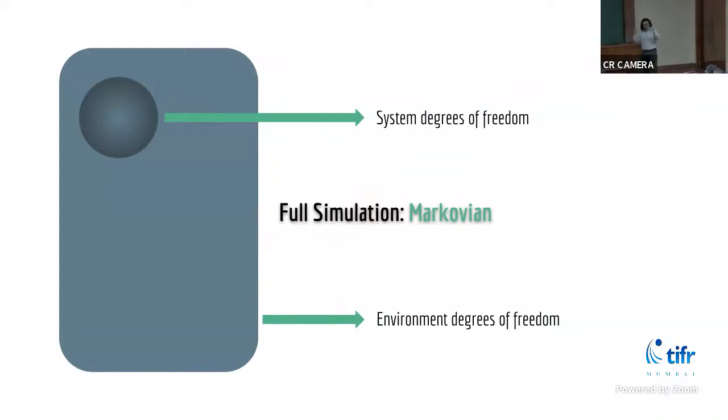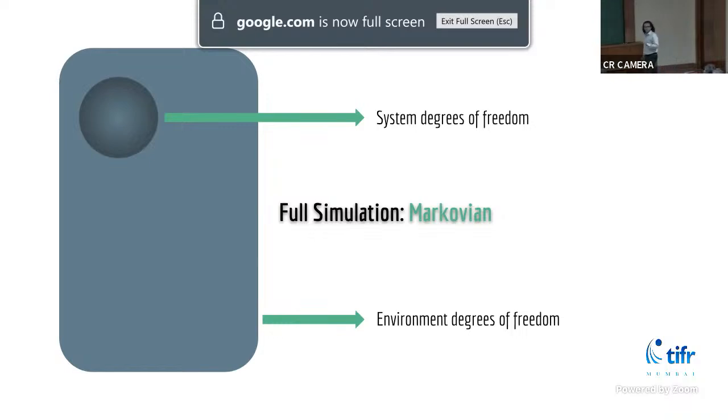Basically, what we want to think of, as I was prompted by Rajdeep, is this in terms of a system-environment decomposition, where our observables are not going to be dependent upon the environment. Imagine that this rounded rectangle is my entire universe. It has the environment degrees as well as the system degrees, or the electronic degrees. As we did in the rough computation, the vast majority of the degrees are going to be environment based. So this tiny circle is the portion I have allotted for the electronic degrees of freedom.